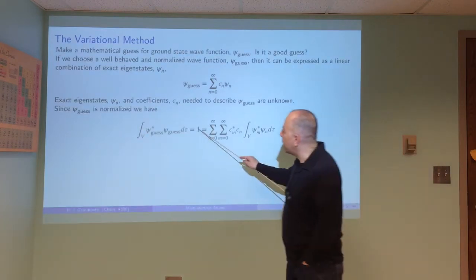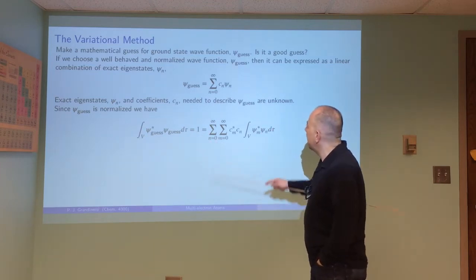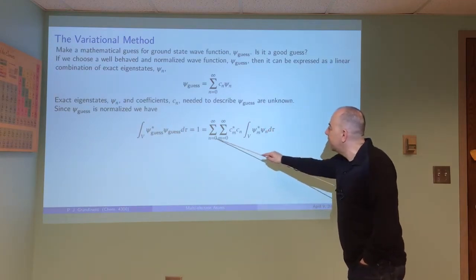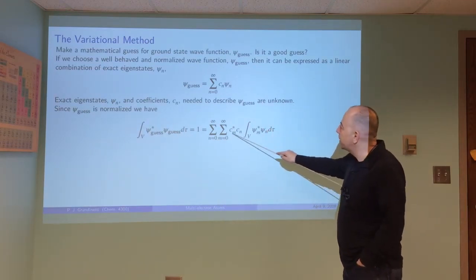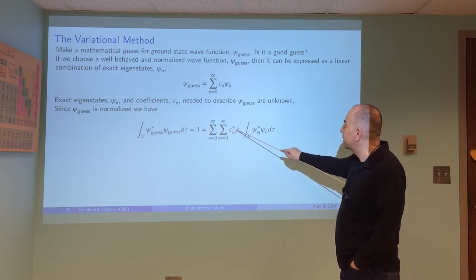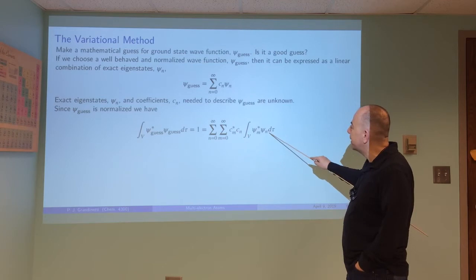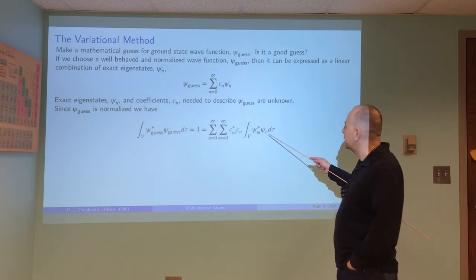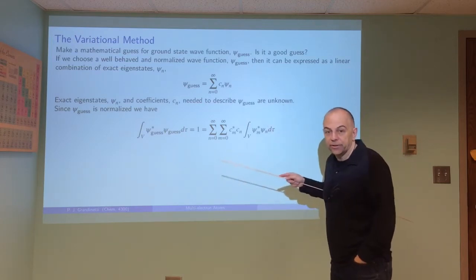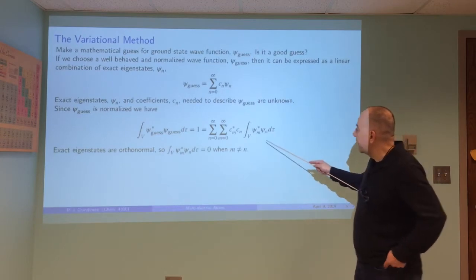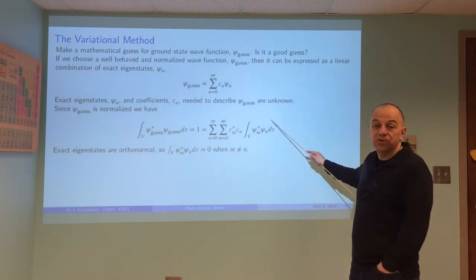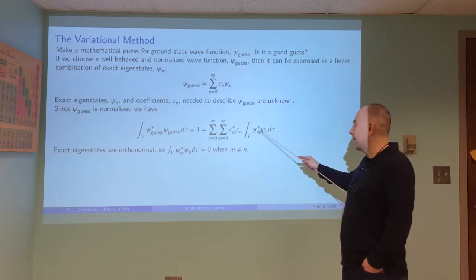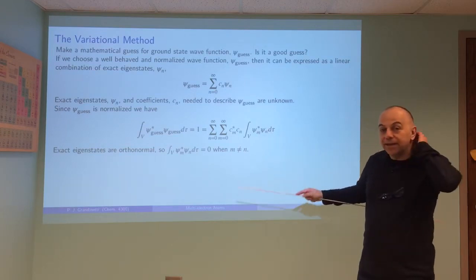So what we know is that if our guess is normalized, then we can just take this expression for our guess, plug it in here and here, taking the complex conjugate, and we'll get this double sum where we get the product of these coefficients, Cn complex conjugate, and then Cn, and then these integrals. Now these are the integrals of the energy eigenstates, and we know these are all orthogonal. So if m is not equal to n, that integral's gone. It's only when m is equal to n that this integral is non-zero. And in fact, if everything's normalized, then this integral comes out to be 1.